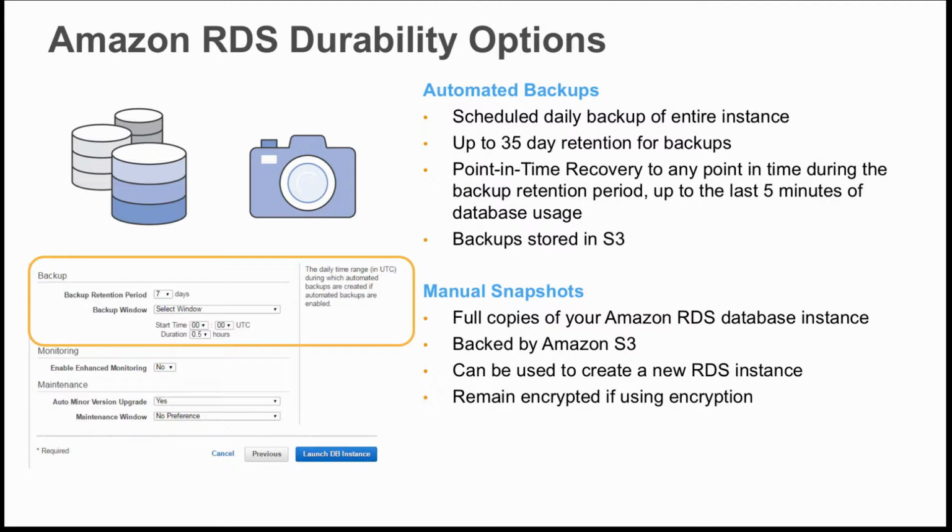In addition to that, we also provide flexibility to our customers. If they want to take manual snapshots, you can always do that at any point in time. So these are full copies of your RDS database instance at a point in time, and those are again backed up by the durable Amazon S3 object storage. So you can use the snapshots to create a new RDS instance.